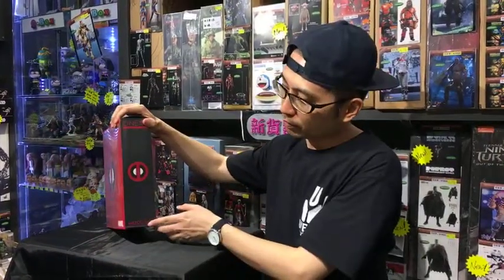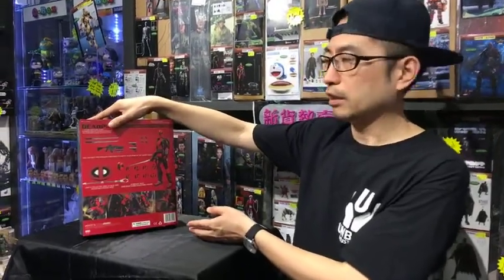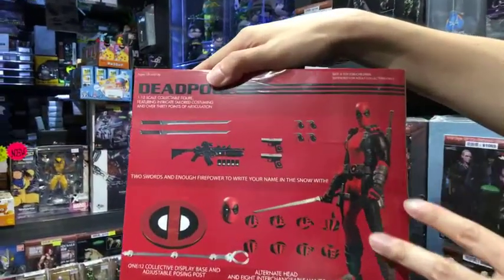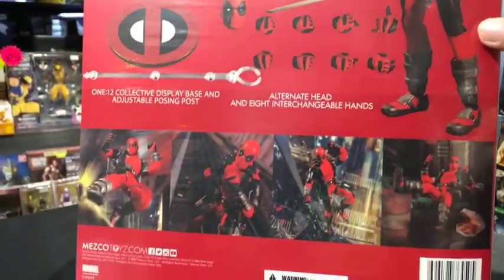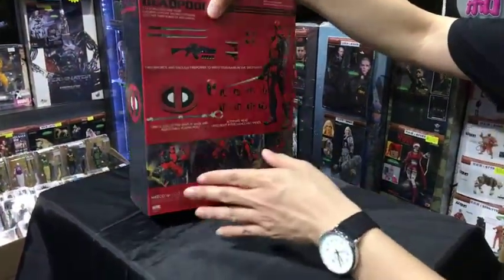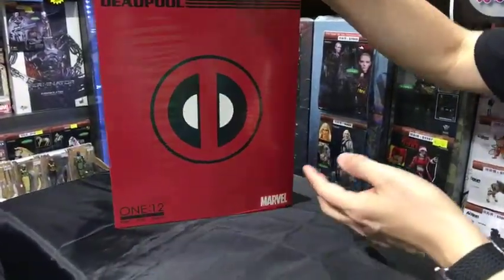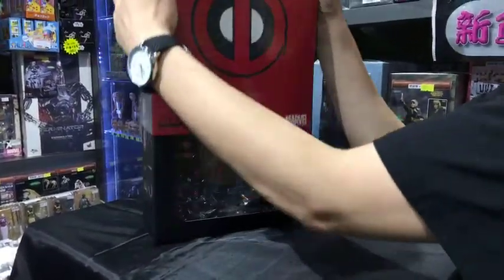No need to introduce, this is from Mezco Toyz in 1/12 scale, so please have a short closer look at this box. This is the product shot, not graphic or from the movies. Certainly there is some Photoshop in the background, so you can see all the accessories here. The packaging looks, I think, like they are improving. Okay, let's see what's inside.